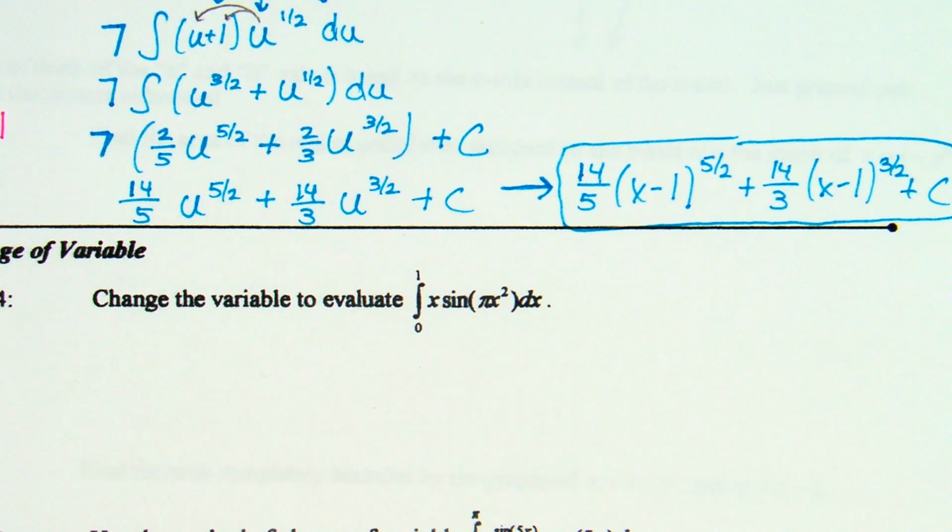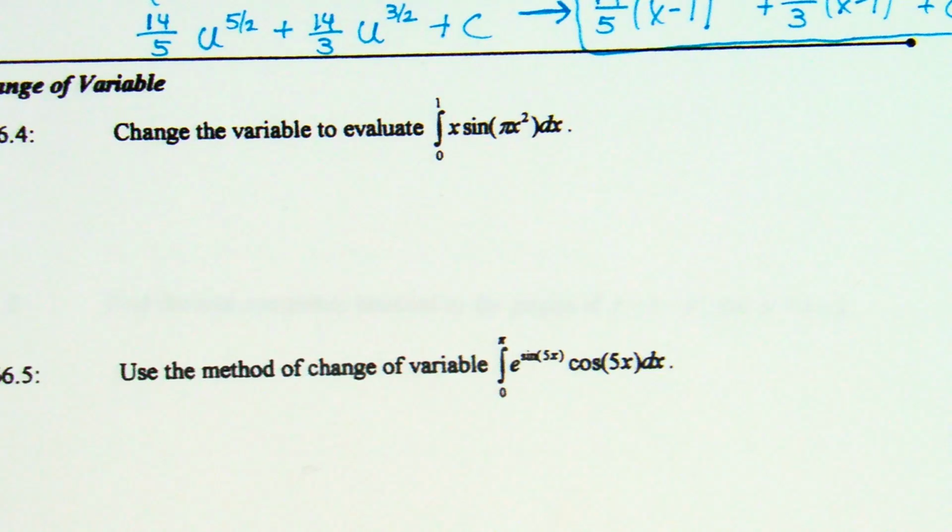Definite means there are boundaries. So indefinite is when you tag on the plus c, because there's no numbers on the integrand. Okay? Now there's numbers on my integrand. There's boundaries. Okay, so this means it's a definite integral. It has a definite answer, as opposed to an indefinite integral, which is just a random plus c, because we don't really know how it turns out. Does that make sense? Yes. Okay, so we're going to start off the same way.